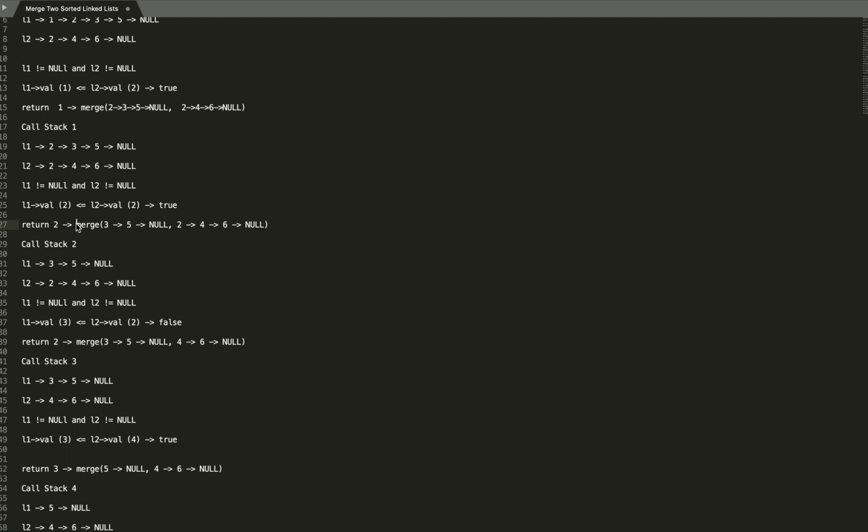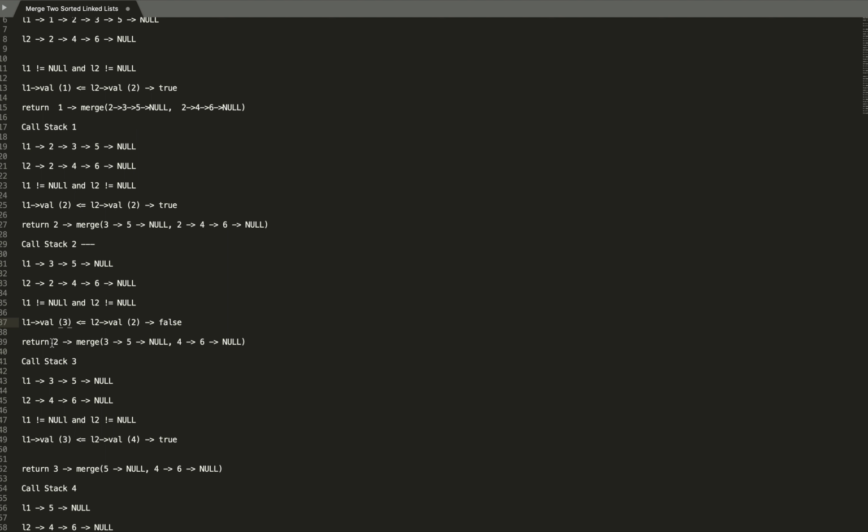Now this is again a call stack that we have to solve. So now call stack 2 has started. In call stack 2 we have linked list 1 as 3, 5, null, linked list 2 as 2, 4, 6, null. Both of the linked lists are again not null, so we'll compare both the values. Here L1 head value is 3, L2 head value is 2. Now 3 is not less than 2, so the condition is false.